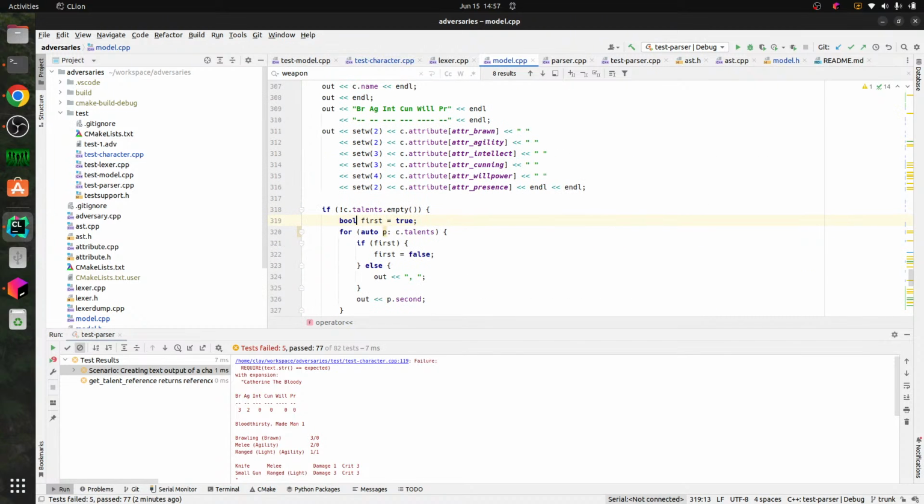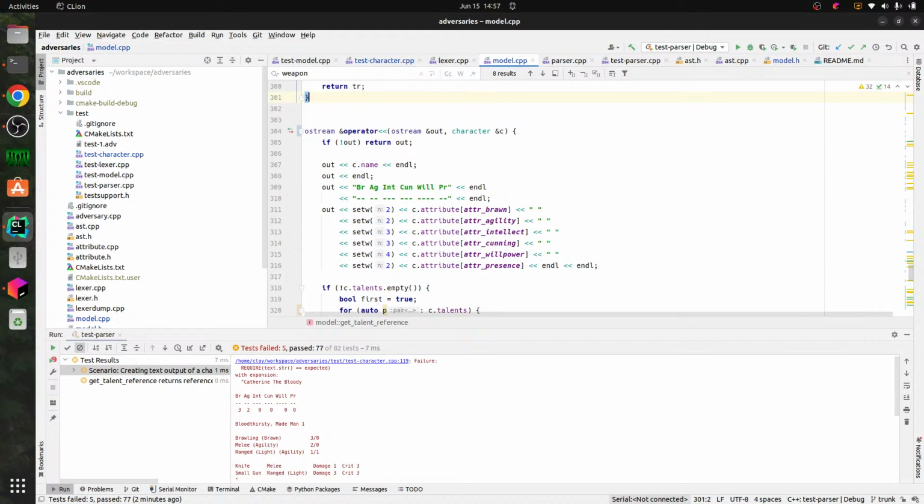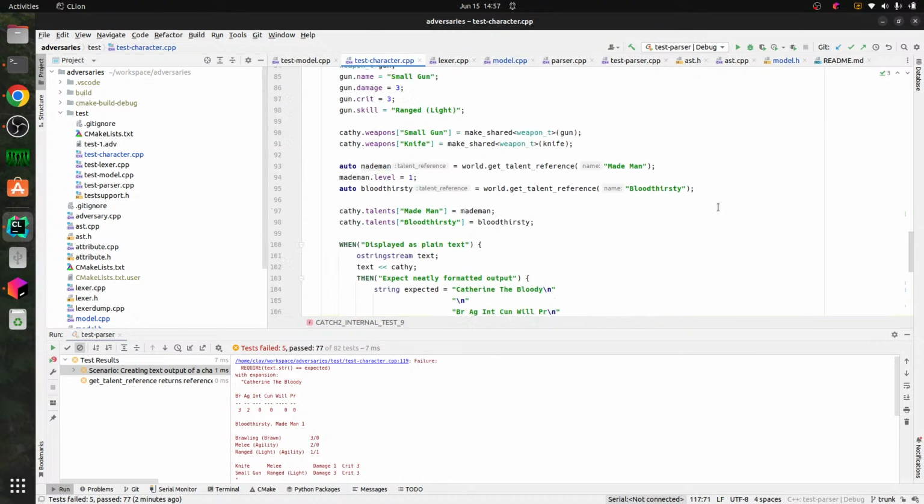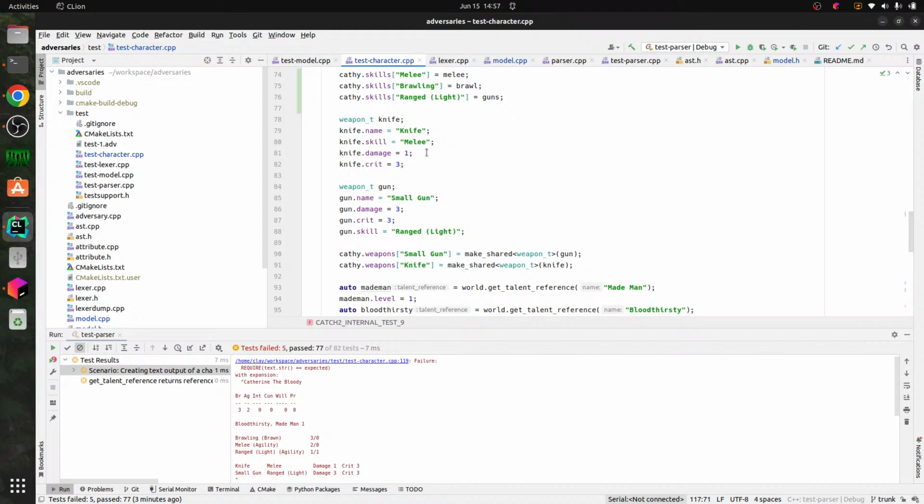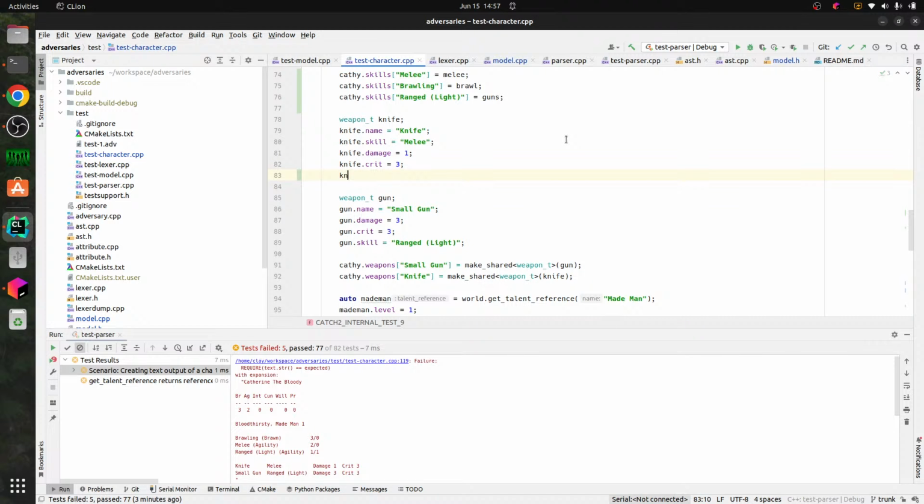First, let's make that weapon a brawl weapon, because it's not right now. That's part of my test. All right, so that is there. And all right, that's there.